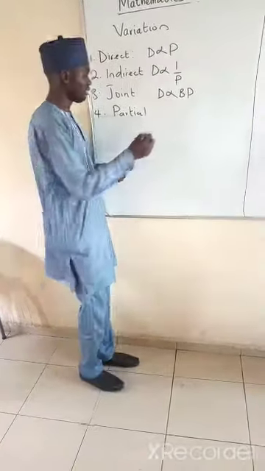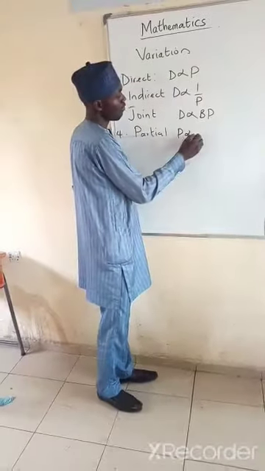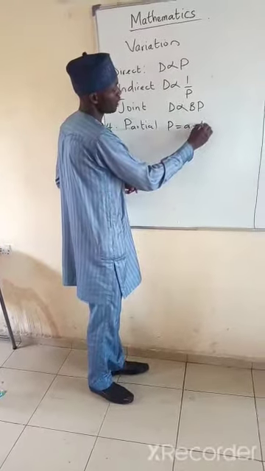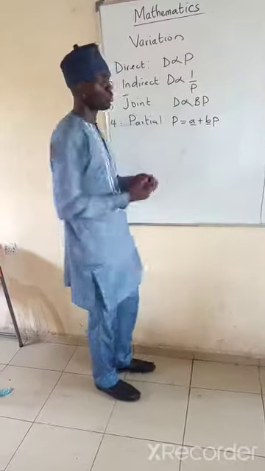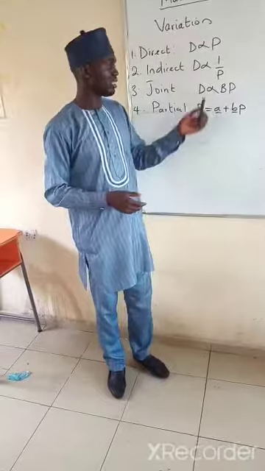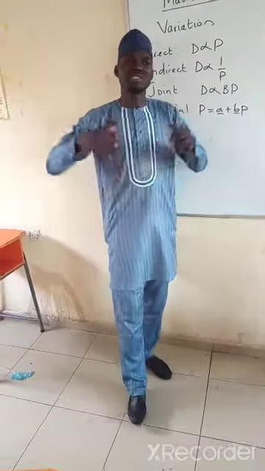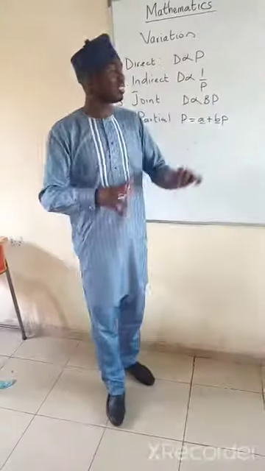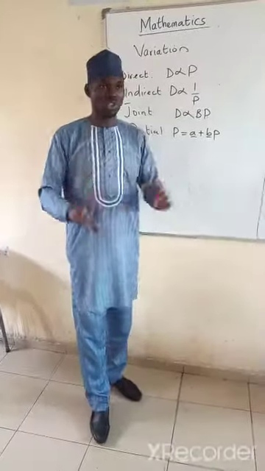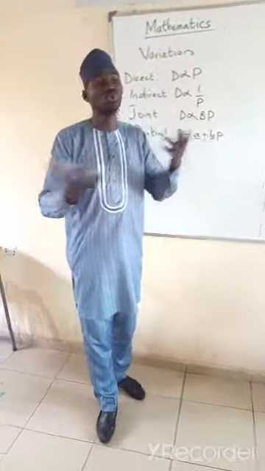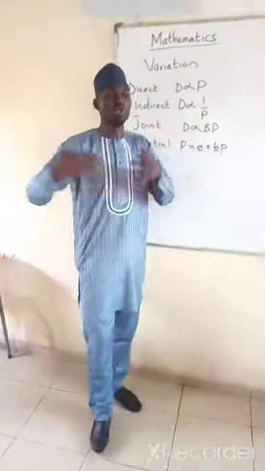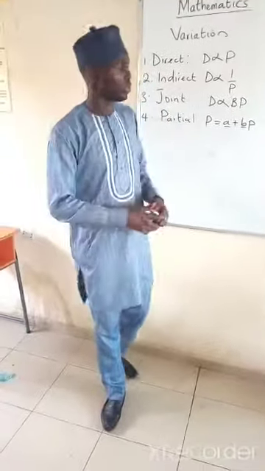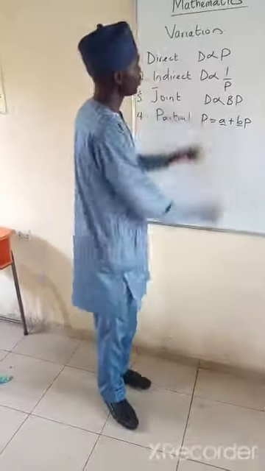Now for partial variation, you are going to have 2 constants coming together. Now, different from this, partial variation is differentiated with simultaneous equation. It is always involving simultaneous equation whereby you are going to solve looking for 2 variables. At the end of the day, when you get the first one, you now substitute into the equation to get the second value. So that is all about introduction to variation.